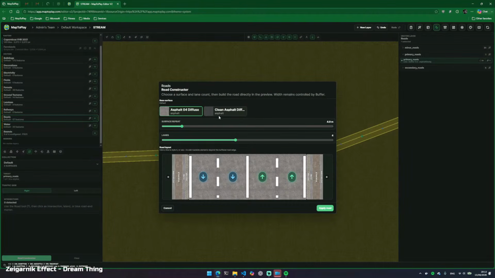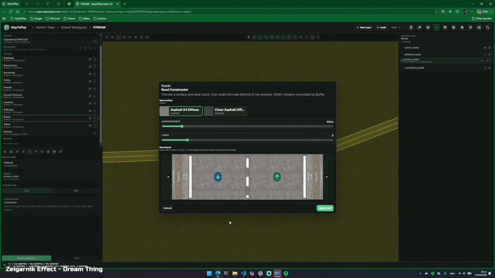But that's the thing. We select the base texture, then we select the number of lanes. So for example, if my road is 10 meters, I would probably have 2 lanes. Then we can define direction for each lane, but it actually doesn't matter right now because you can change it at any time simply by clicking on the road. I will show you it later.